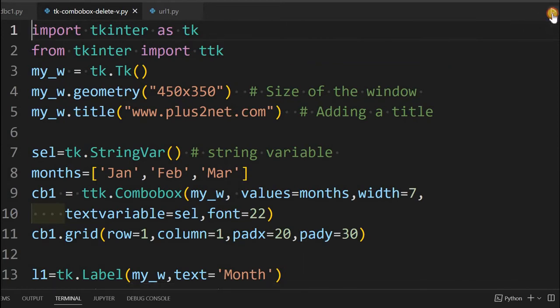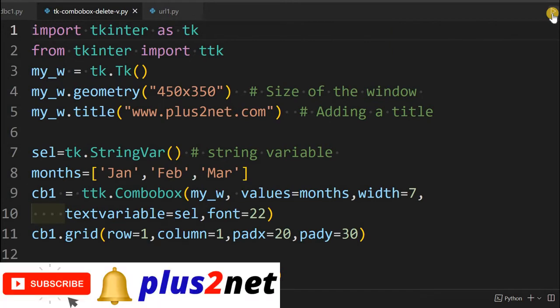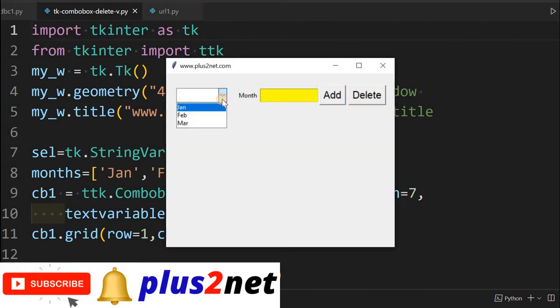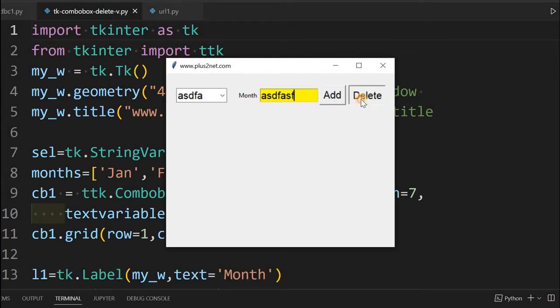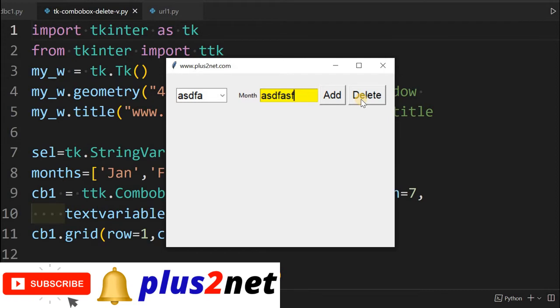Now let's see how this blank window is working. Here it is. There is no functionality, only the options. I can add some extra text here, some month, and the buttons have no functionality now because they are not connected to the click event. Once we add that, we'll see how it works.